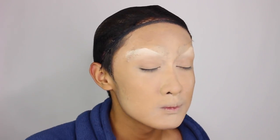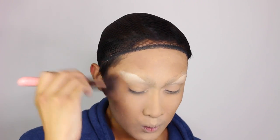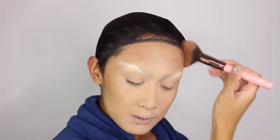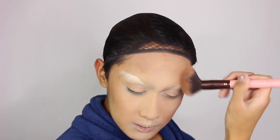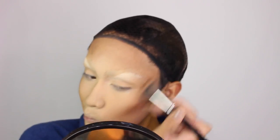Since we're done with all the creams and liquids, we're going to set our entire face with some powder. I then go in with a brown face powder — this is the NYX matte bronzer, though some people just use a dark foundation powder — and I darken the edges of my face in the same areas where I put that brown foundation color. The idea is to deepen the shadows and raise the highlights, so we set with coordinating colors of powders to emphasize the effect.